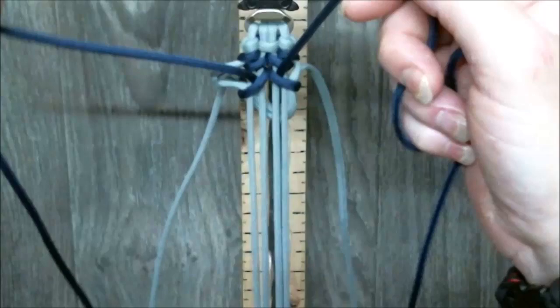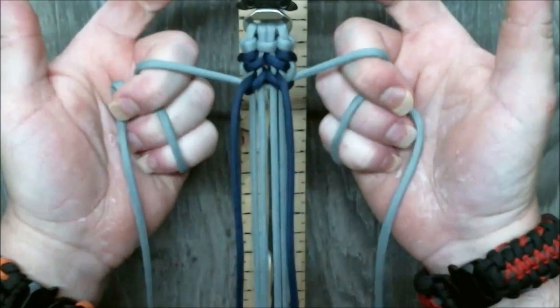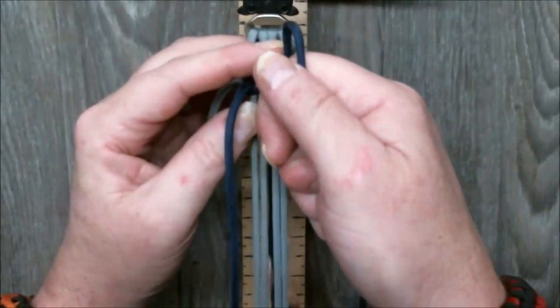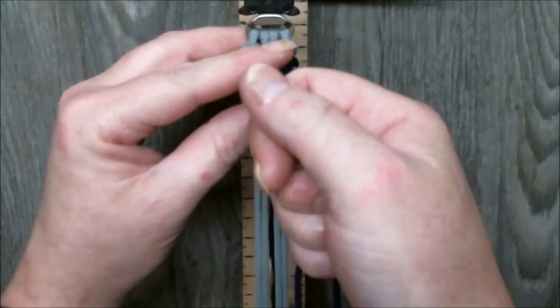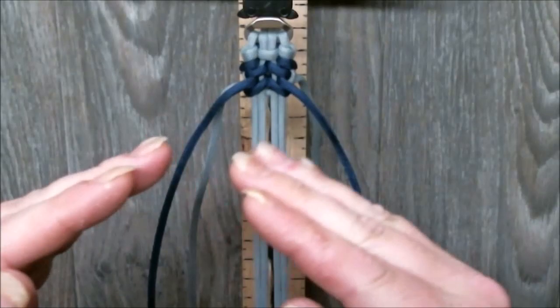Now go to your grays and pull them through. Using my thumbs to push off as I'm holding and tighten it up. Kind of push it up, and reach up here and hold it down, pushing it down that way as I'm pulling toward the camera. Kind of do the other side that same way. And when you do it, make sure those two blue pieces that come up through the center are next to each other and they're not, you know, offset. They want to be right next to each other.